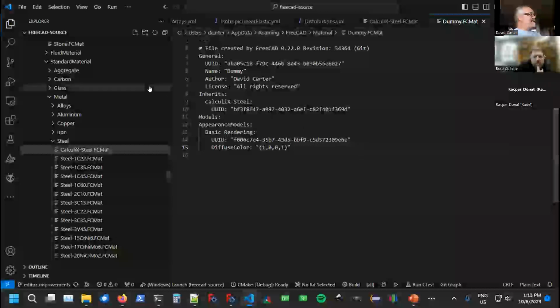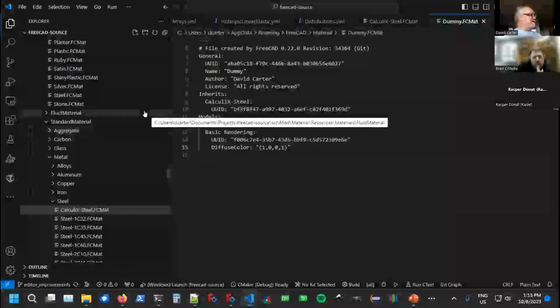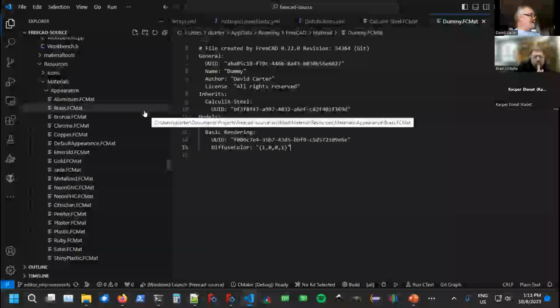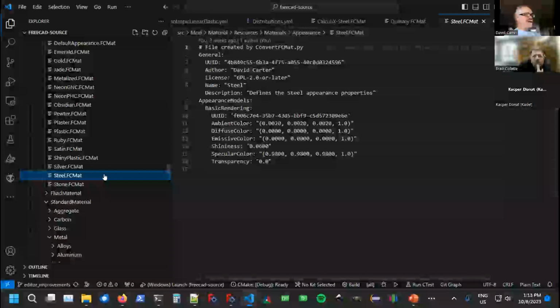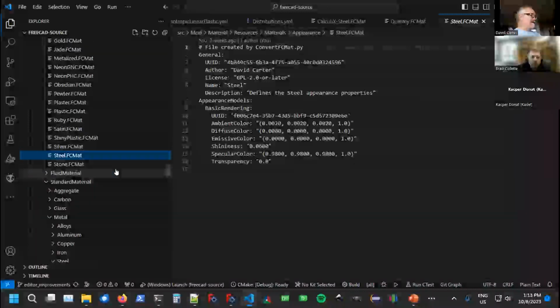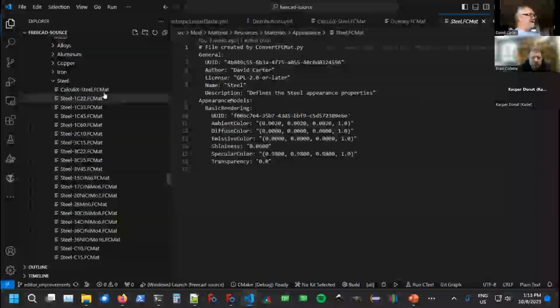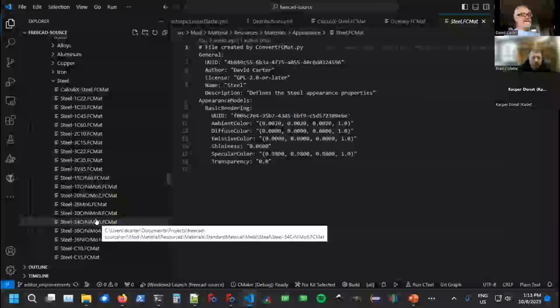Now, one of the best things about this in terms of appearance, and one of the reasons why it was so interesting in the first place, is, like I said, steel is a pretty horrible color definition. It's not the only one. There's a lot of horrible ones in there. But by inheriting steel for all of the steel physical definitions, we can adjust this and it would get updated for all of them. Okay.